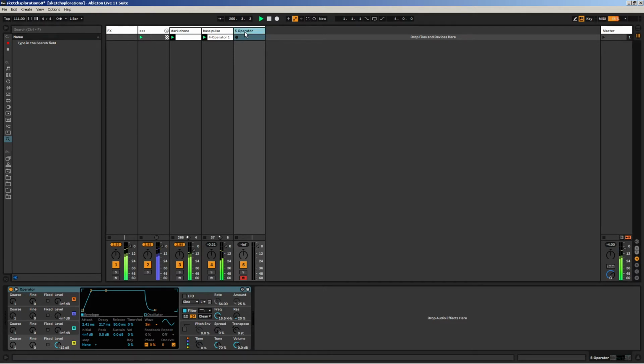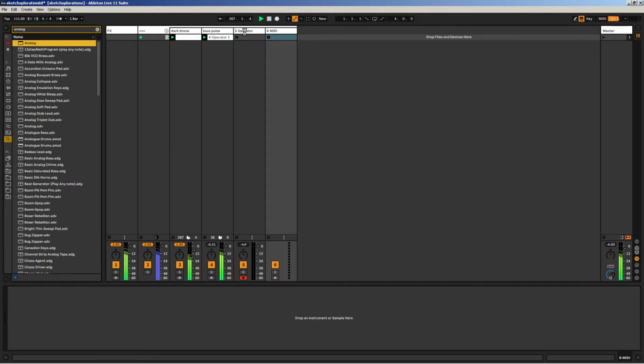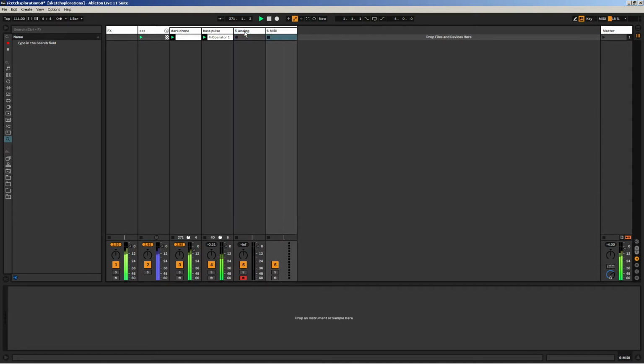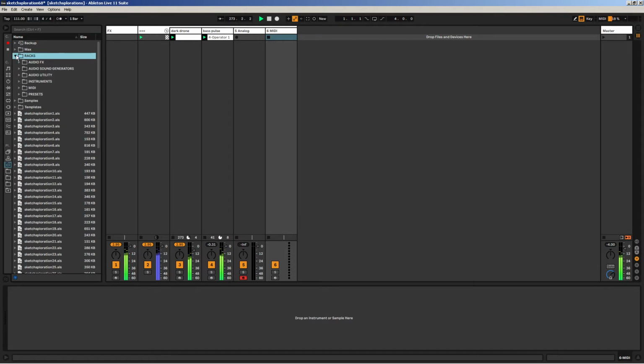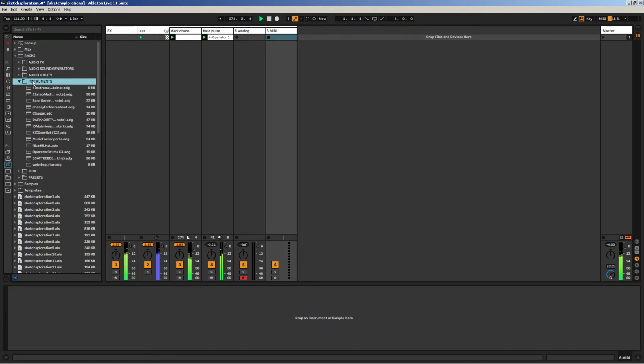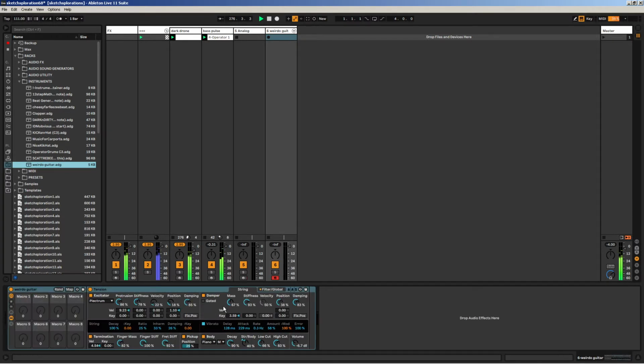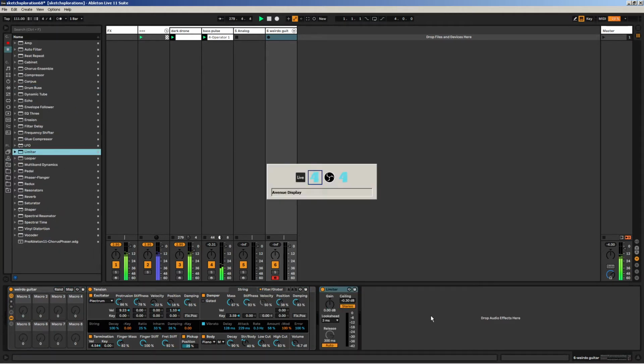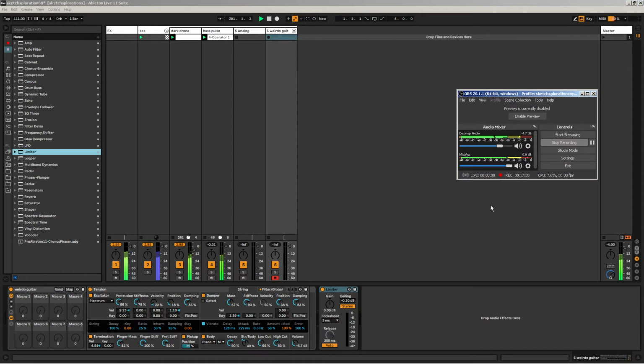I don't think I want an Operator. I think I want an Analog. And before I mess with that, I just had a random thought of pulling in, we had this instrument rack from forever ago, Weirdo Guitar. It uses the Tension instrument, which can be a little bit surly, so we will add a limiter. Just double check on my levels here, make sure everything's looking good.